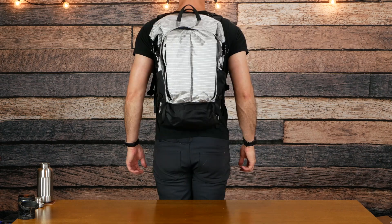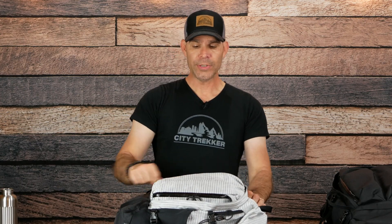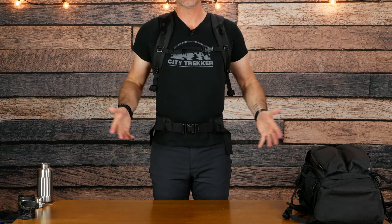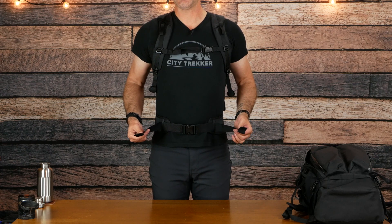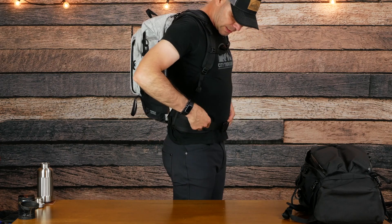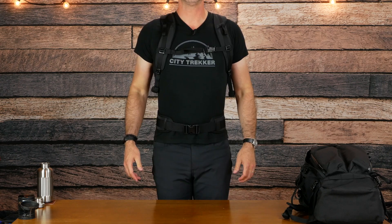I am six foot three, 180 pounds. The straps will conveniently fit in one of the front torpedo pockets and attach at the bottom easily by looping through. The waist strap hits pretty well on my body, but I don't like the extra strap dangling — I wish there was some strap management for the waist straps. You can put the strap back through the loop on the waist strap to tuck it through there and keep things nice and clean. They are pretty easy to remove.